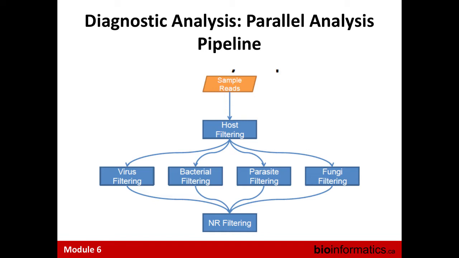Regarding the blank in the pipeline: I didn't include the contamination removal step explicitly, but normally the pipeline has a contamination step alongside host removal. So there should be a contamination removal step either prior to or following host removal, before you start mapping to any kingdom database. That's where you would map against your contaminant database — whatever showed up in the blank, or sequences assembled from an environmental analysis of your laboratory.